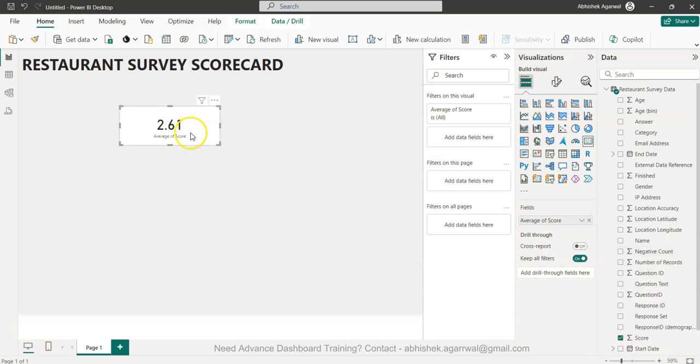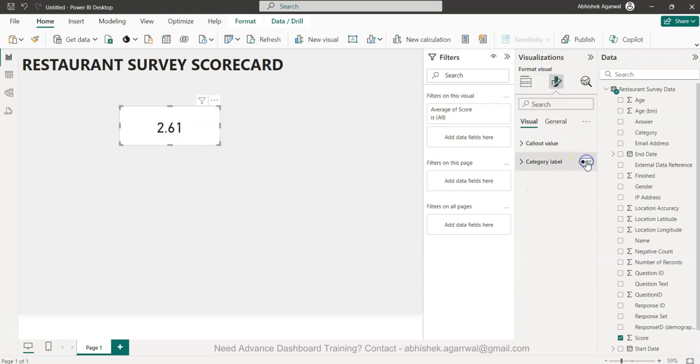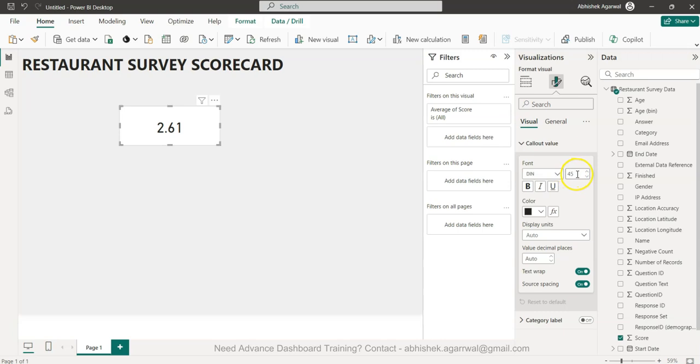So this is my average score at the level of restaurant. I don't need the category label. I need the callout value to be 20. And I can reduce the size, because it will be just a subtitle to this one.